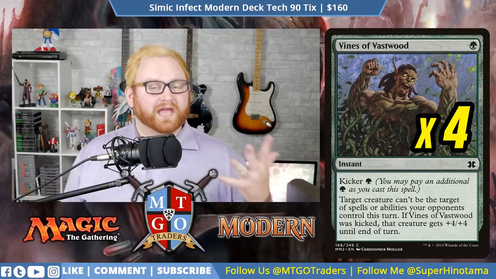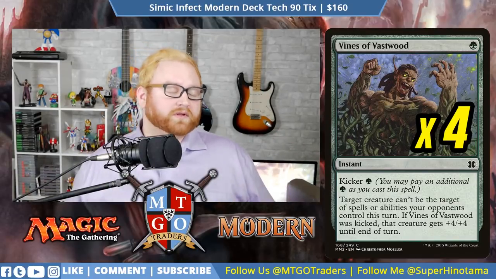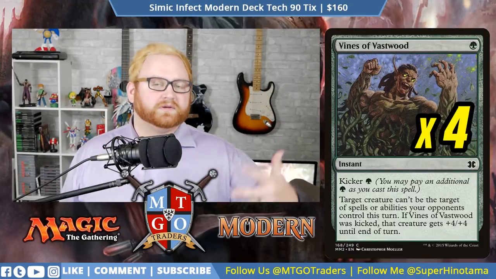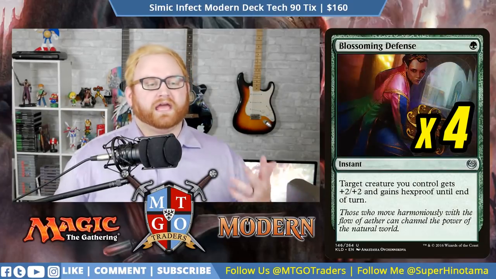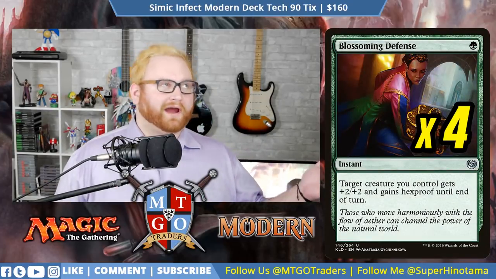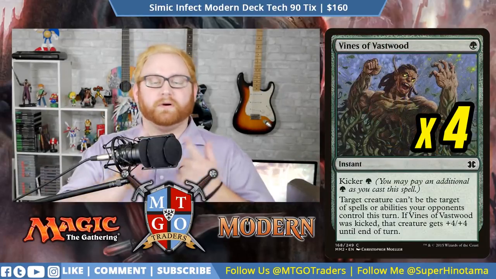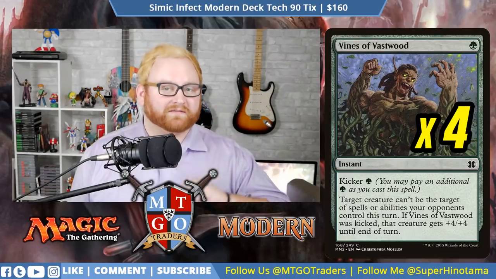It's also an instant, so it can be used as a straight up pump spell for our creatures as well, turning our 1/1s into 5/5s and dealing almost lethal damage, well, not completely lethal, but half of the 10 we actually need to get in for the win. Between Vines of Vastwood and Blossoming Defense, we have 8 cards in the deck that are going to be good at pumping our creatures as well as hopefully trading with them, and of course making sure our creatures are safe against spot removal.